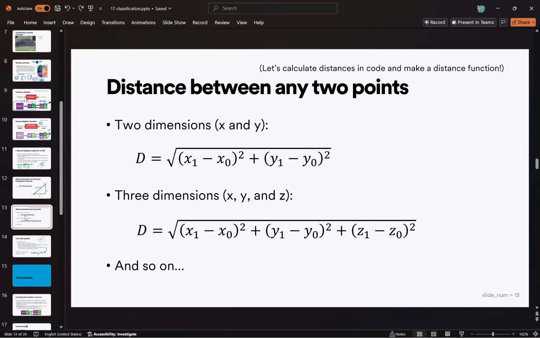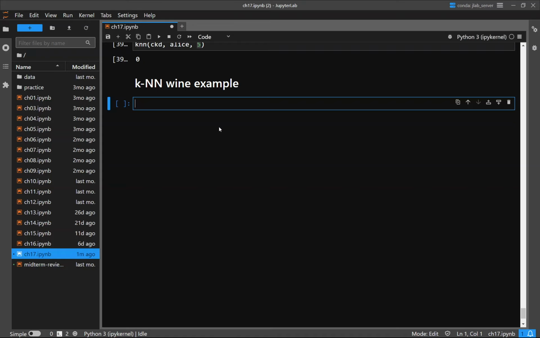This is our generic distance calculation. You just do it for as many attributes as you have. You do the x's, the y's, the z's, the p's, the q's, any things that you have. You subtract them, you square them, you add them together, you take the square root. That is the distance calculation for any dimension. Let me prove that the distance function that we've made works no matter the dimensions. It's going to work for everybody.